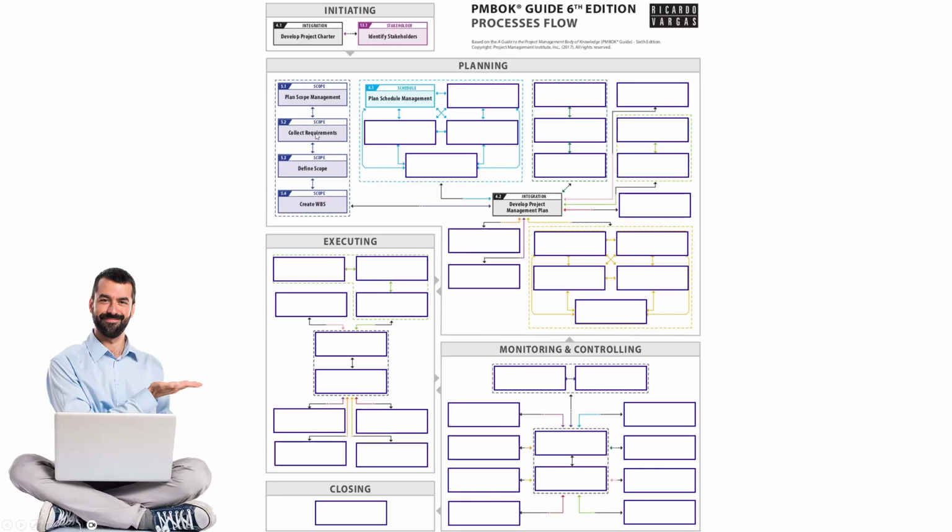And collecting requirements is not a very simple process. It may be an iterative process. You have to go back to the customer time and again to get clarifications. The customer might come up with a new requirement, and you have to negotiate with that. So this is a very laborious, time-consuming process. But at the same time, until the requirements are clear, the scope cannot be developed. You agree with me?